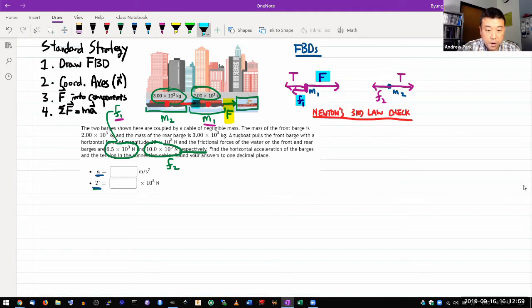Now I have tension. Is it an external force? And this is where I hope you realize, oh, that is not an external force. The tension on M1, that's being exerted by, well, through the cable, by the rear barge, M2. So this better have action-reaction force pair in your set of free body diagram. And the reaction force pair to that is this tension here, which is being acted on by mass M2, by the mass M1. So, all right, so good. They are paired up. And in fact, because I kind of knew that I used the same letter as I was labeling it. But if I didn't identify this earlier, then I shouldn't have used the same letter.